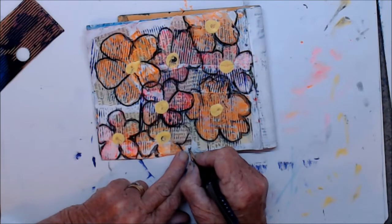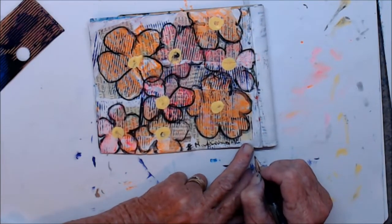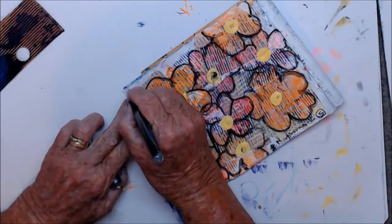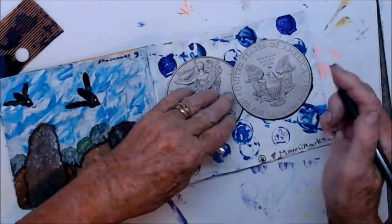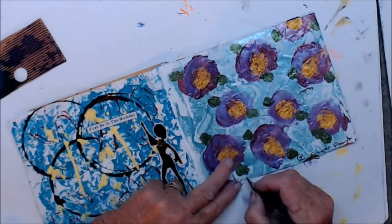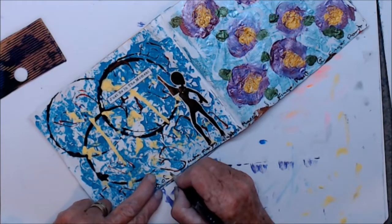This is hashtag March, and this is 5. And I suppose I should be writing on them what they are, shouldn't I? Cardboard. Coins. Rocks. Finger paint. And out of rubbish.